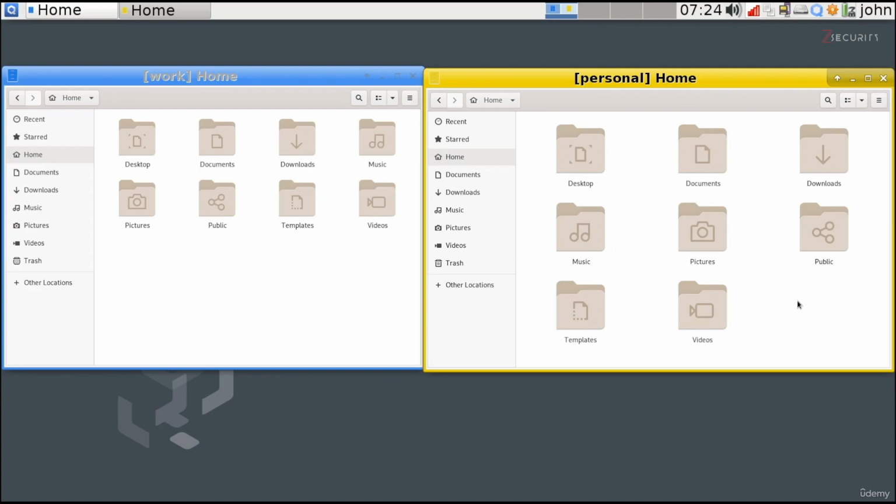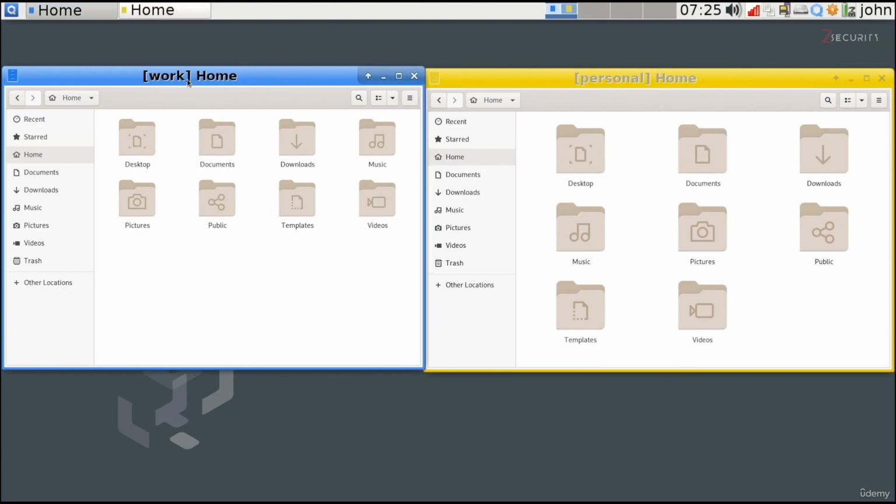Now, in this lecture, I want to show you how to use Qubes to carry out two important tasks that you're used to on other operating systems. And as I do this, again, the idea of the separation and the different domains and virtual machines will become even clearer. So right now, I have an instance of a file manager in my personal domain.